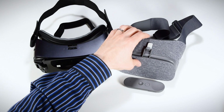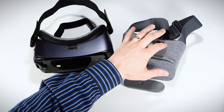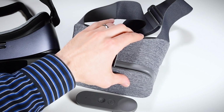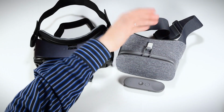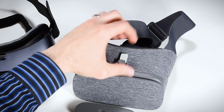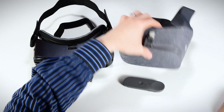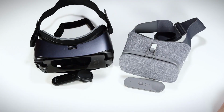And just a couple cons with the Daydream. I personally don't like the design that much. It feels a little dated and doesn't feel like this would be that durable in the long term. But that's just opinion. Some people really do like the look. And also, although it's light without having that third strap over the top, it does sometimes tend to droop a little bit. But other than that, an excellent device.